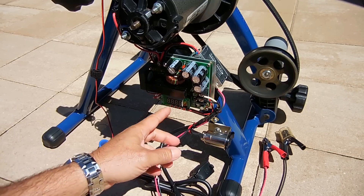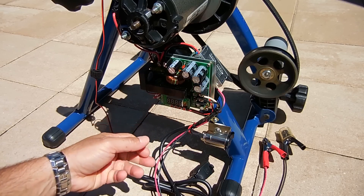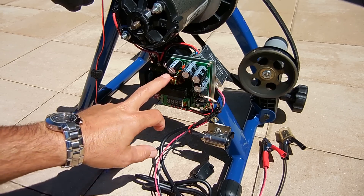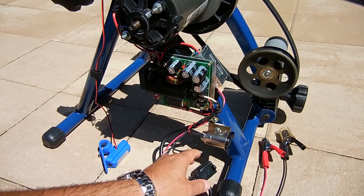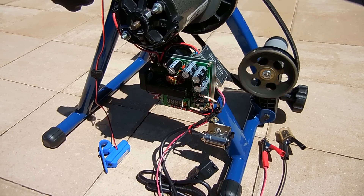The benefit of having this board able to go up to 120 volts: I'll set it around 110 volts DC output, and it will allow me to operate many universal motors, power tools, vacuum cleaners, and kitchen appliances — all with this board. If I need sensitive electronics that require 120 volts AC, I would use the power inverter in the accessory socket. This cable is polarized and connected to the output on this board.